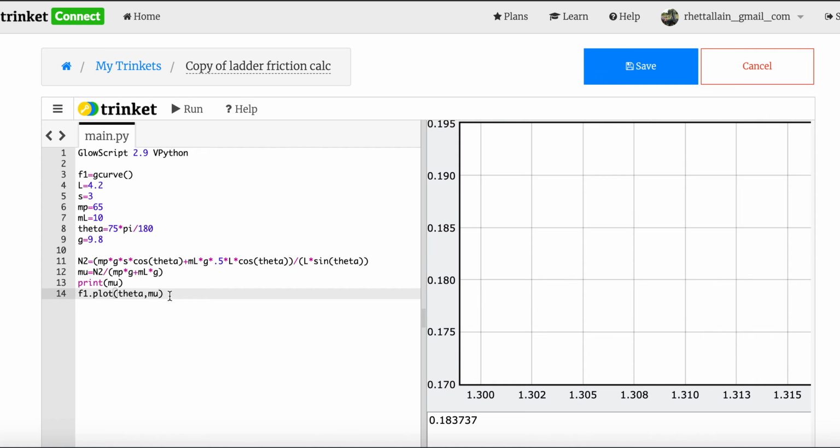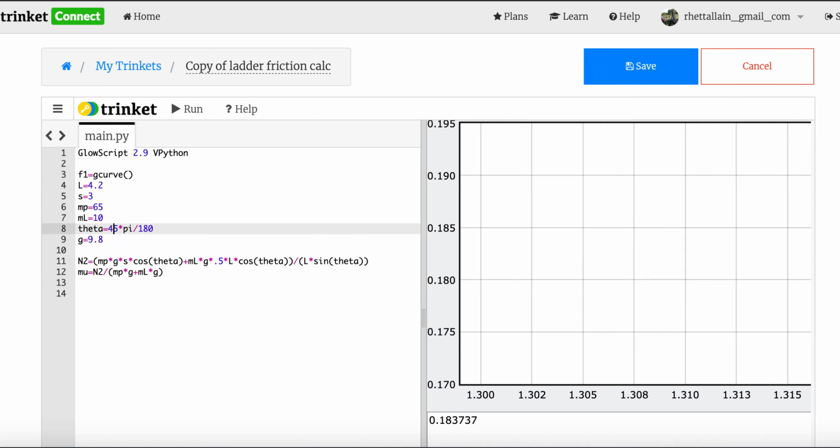But now what I can do is change the angle and rerun everything and make a new data point. And I can do that a whole bunch of times. I'm going to do that so many times, it's going to make a line. That's what we're going to do. Okay, so let's move this. Don't need that yet. Let's get rid of the print. So what angle do I want to start at? Let's say a 45-degree angle.